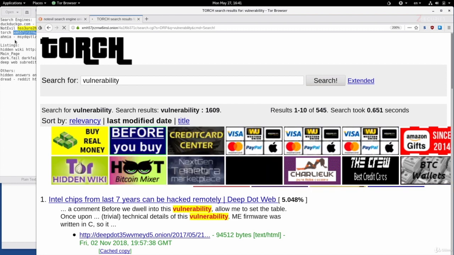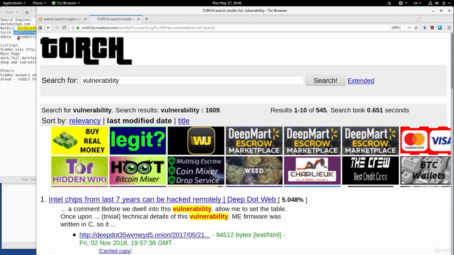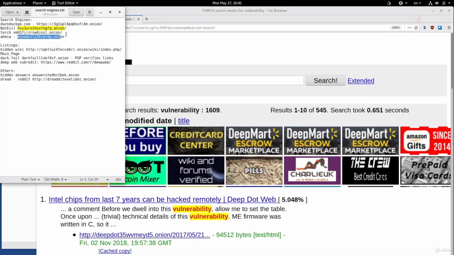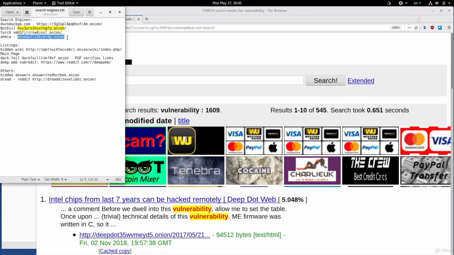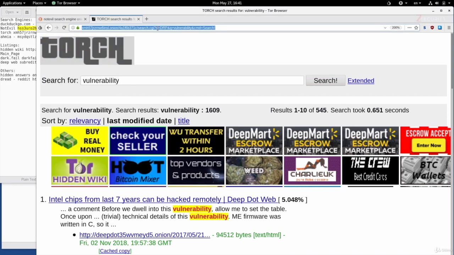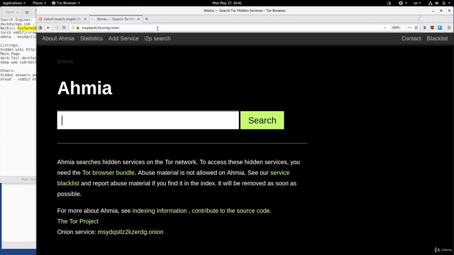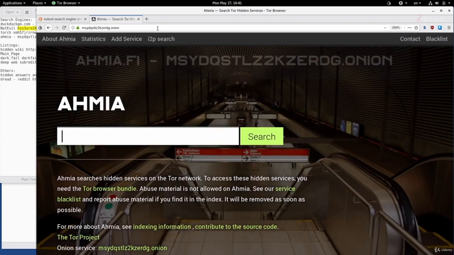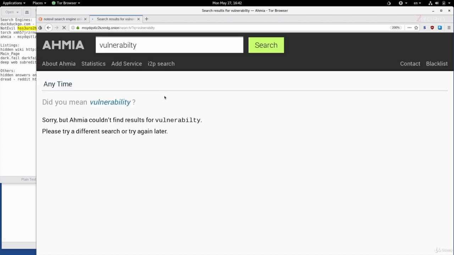The next search engine that I want to show you, and the last one, is called Amya. So again, we're going to copy its link and paste it here. Now again, similar to the others, this will only search for Onion services. Very simple and easy to use. As an example, I'm going to look for vulnerability.